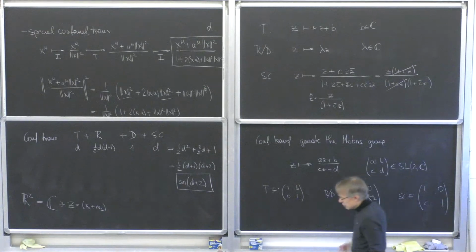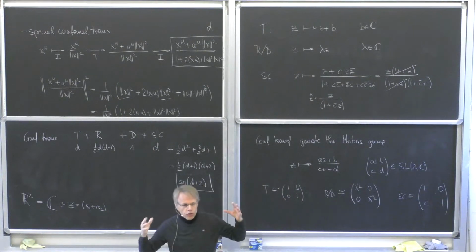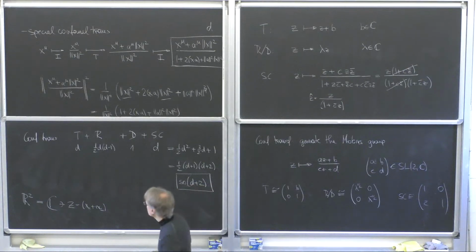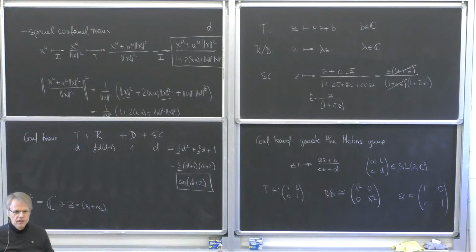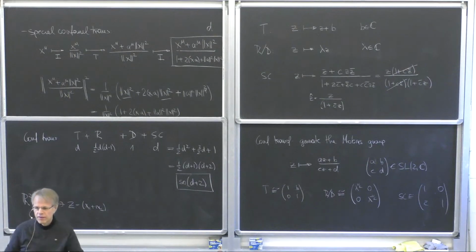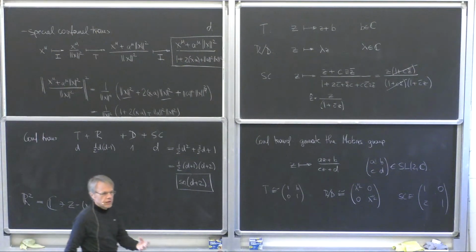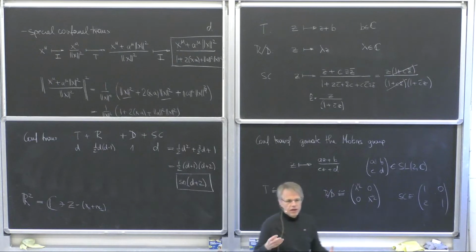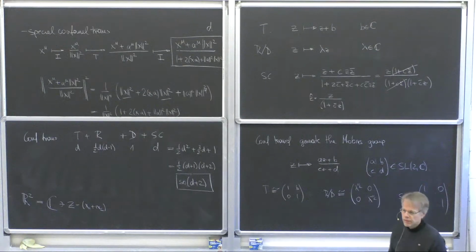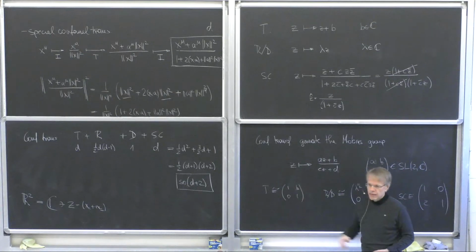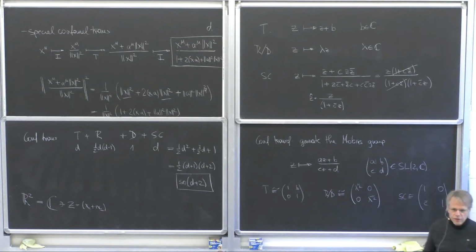And why is this a natural group? As I said, it's the automorphism group of the Riemann sphere. So if you take the complex plane, you can make it into a compact Riemann surface by attaching to it the point at infinity. Then you call it a Riemann sphere. This is a Riemann surface, a manifold on which you have holomorphic charts. And then you can ask, what are the transformations of the Riemann sphere to the Riemann sphere that preserve the conformal structure? And the answer is the Möbius group. So the Möbius group is the global set of transformations that map the Riemann sphere to the Riemann sphere, and that's what you find.